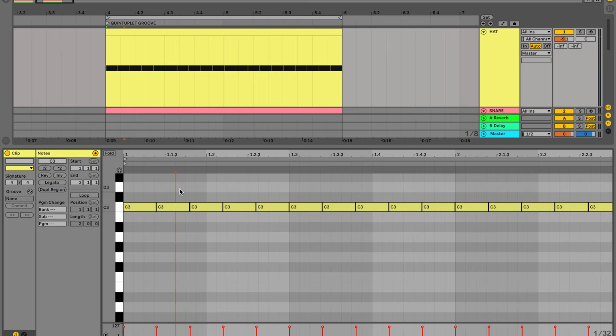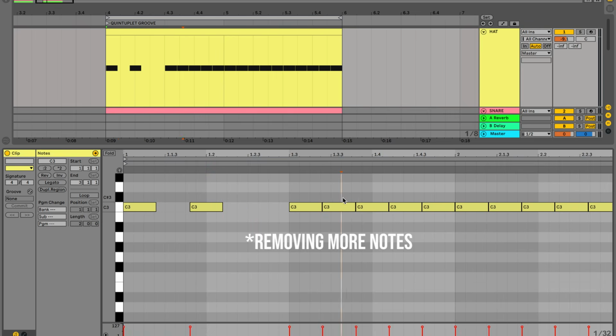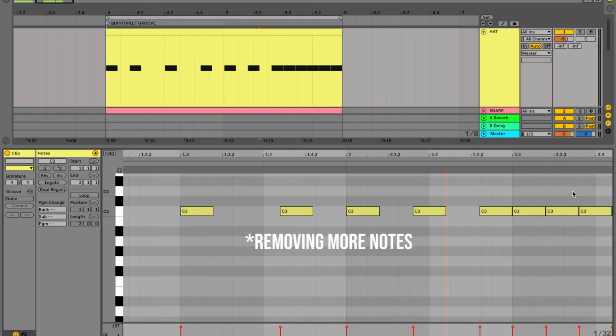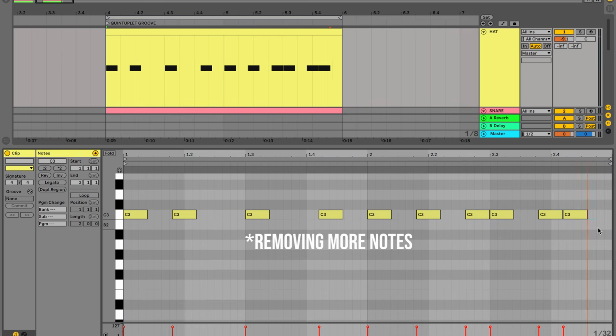What you can do here is start taking out notes from those groupings. I'm just going to go for a random pattern. So I'm going to open this up and just start removing random notes. I'll take that one out, I'll take that one out. Let's take a listen to what we made.